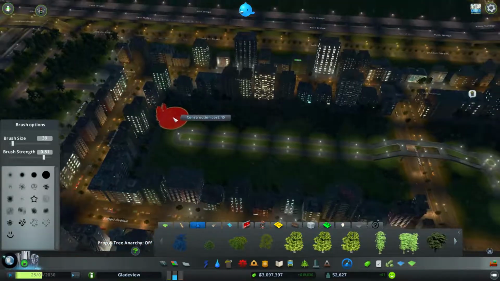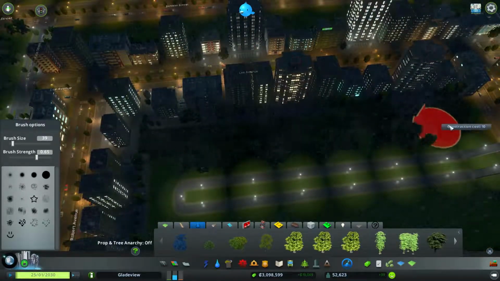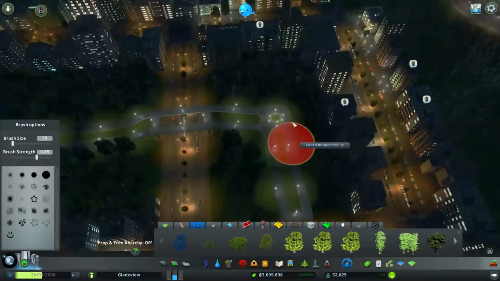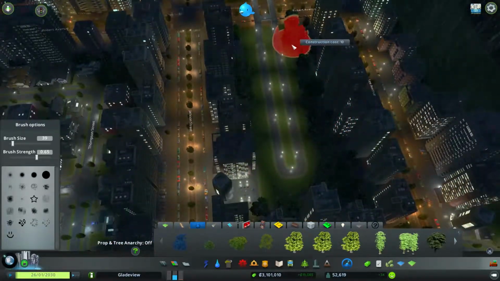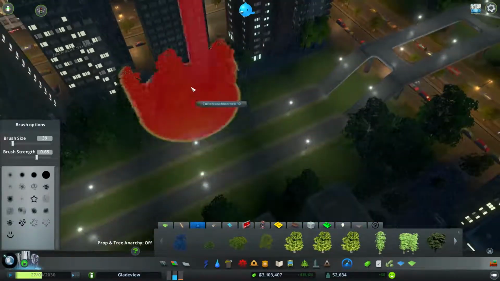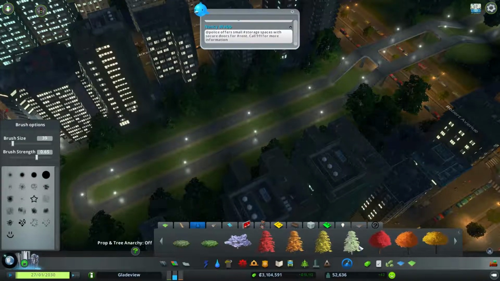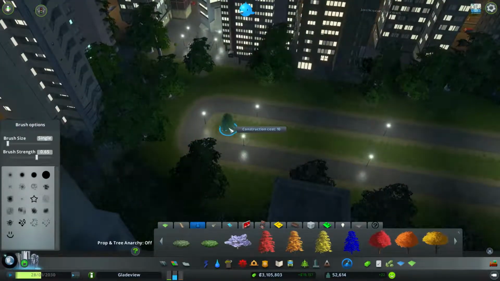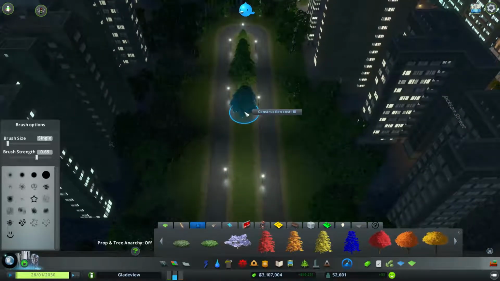let's lower this brush size. Let's lower the brush strength a bit. Because yes, I want to fill it up, but I also want to put maybe a different type of tree in the middle. I mean, I'll delete any ones that get in there, so no big deal. Maybe I can put the bright green ones in. How's that look in contrast to that? It might look better. We'll see.